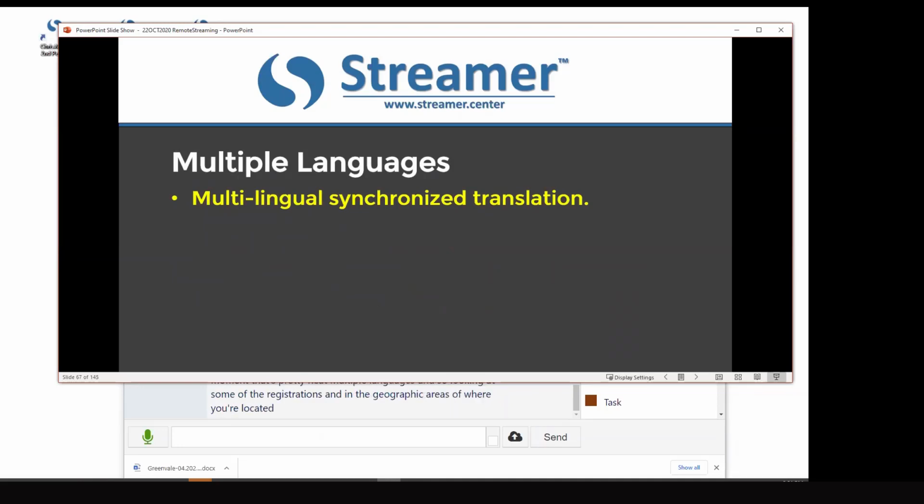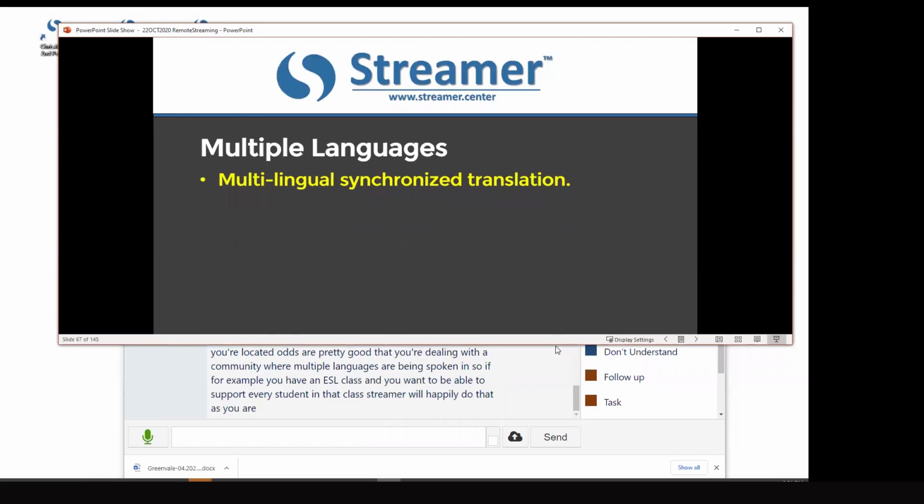Multiple languages. Looking at some of the registrations and the geographic areas of where you're located, odds are pretty good that you're dealing with a community where multiple languages are being spoken. So if, for example, you have an ESL class and you want to be able to support every student in that class, Streamer will happily do that. As you are speaking English, each student is going to see and hear what you're saying in their respective language.